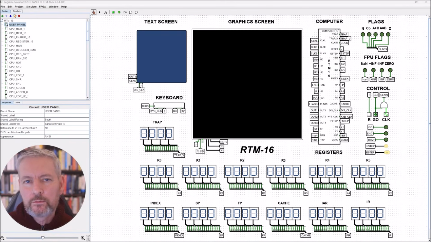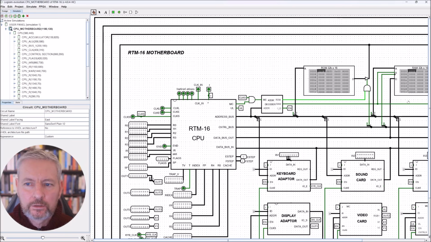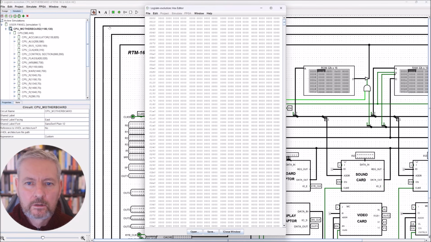The most difficult and the most fundamental way of writing software is directly in machine code. So we could write the zeros and the ones that the machine understands. And we can do that if we drop into the computer and then drop into the RAM, where we store all of our programs.